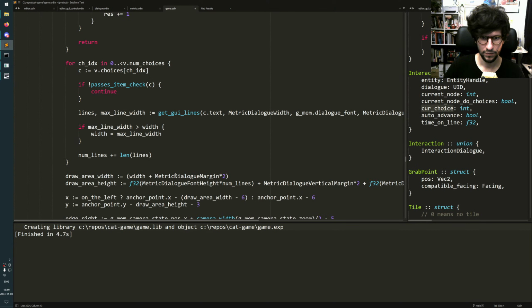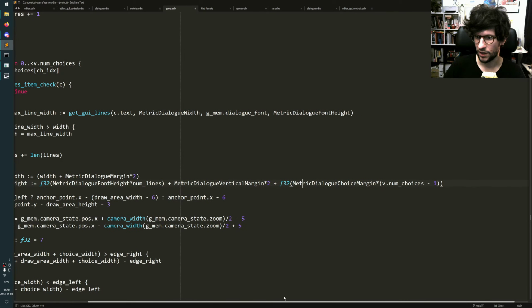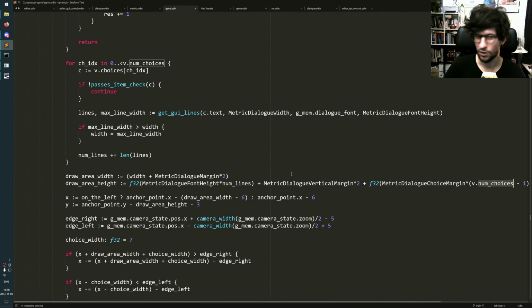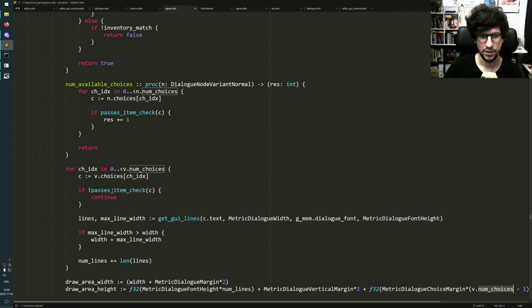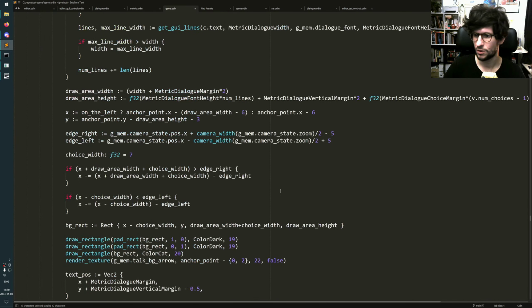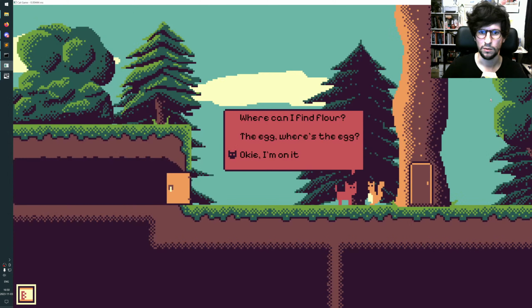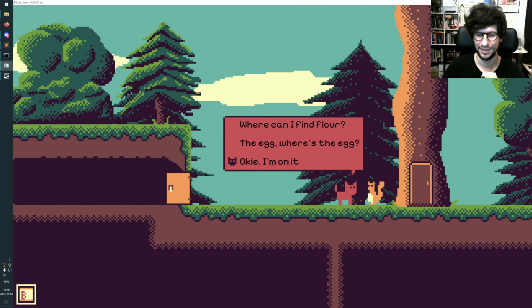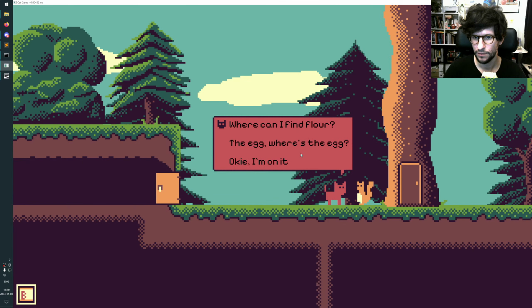Okay. So I think this is an IMGUI thingy here, and it is adding margins based on how many choices, but it should actually use... Don't I put this somewhere? Num available choices. Available choices. So here, it should do this. Recompile, we can just look at it, shrink probably. Bloop, bloop. Like the cat shook a bit. There you go. Okay.